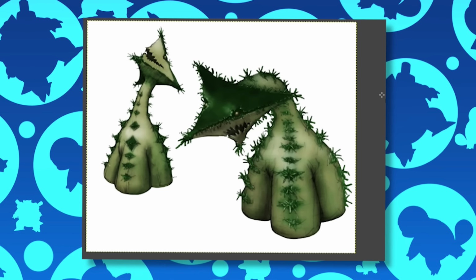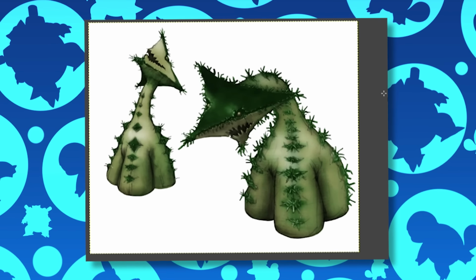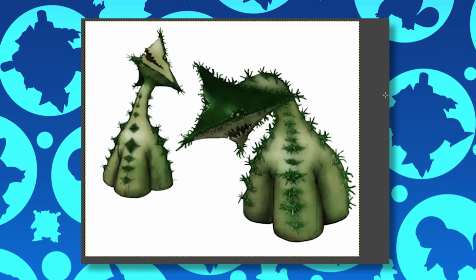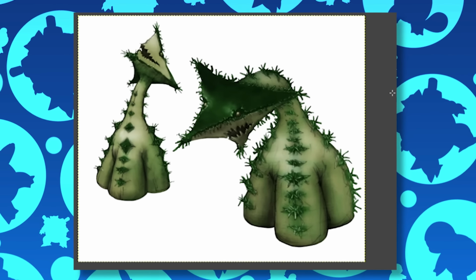Imagine if this is what made it into the game. No wonder it's a grass and dark type, bro. No wonder. This thing is scary. Holy. I don't know if I'm glad that we didn't get this or what, but it's insane. Regardless, the next one is tame.